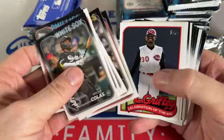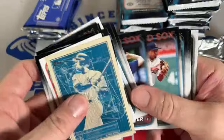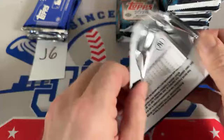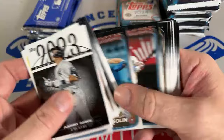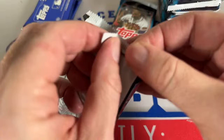Ken Griffey is right there, Paul Goldschmidt — former MVP, probably a future Hall of Famer. He probably needs a couple more decent years to push over the threshold. For first basemen you generally need around 65+ WAR. Todd Helton, who struggled to get in, had a WAR of 61.8. Paul Goldschmidt is currently at 61.7, right there with Helton. And Goldie didn't play in Colorado — he played in Arizona, also a great hitting ballpark. With 340 career home runs, he could end up with 400+ dingers. I think Goldie and Joey Votto will likely get in eventually. Both have MVPs, which is a big factor for some voters.